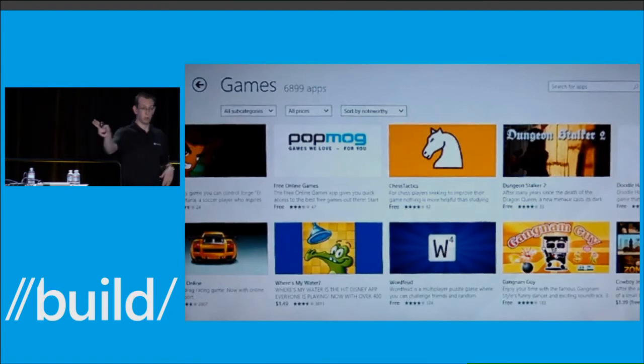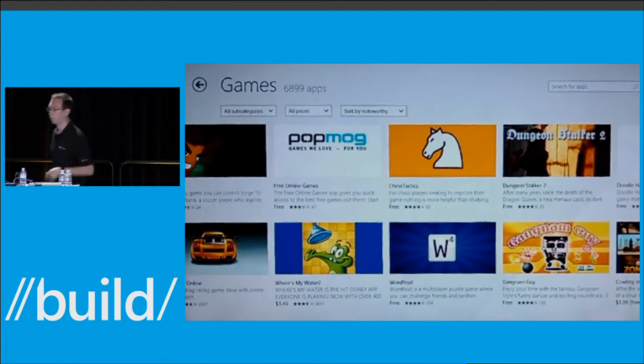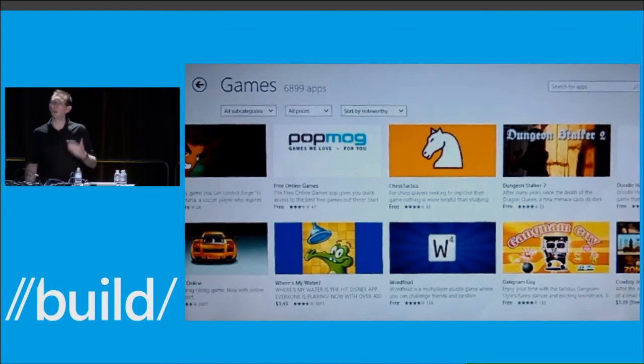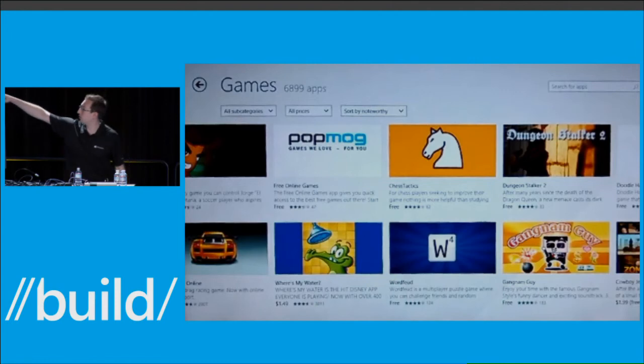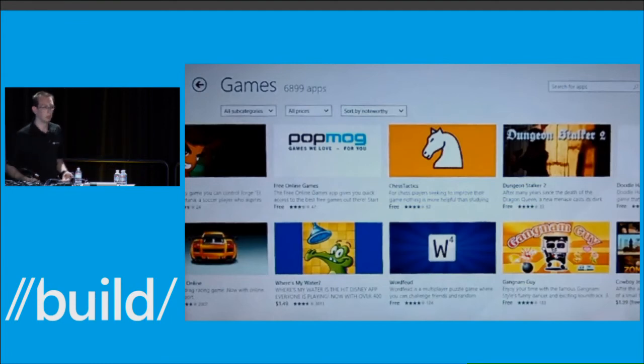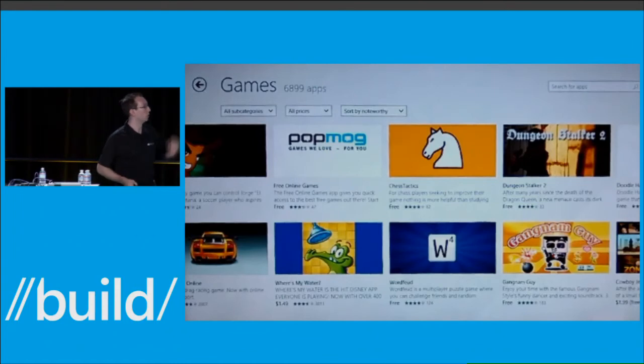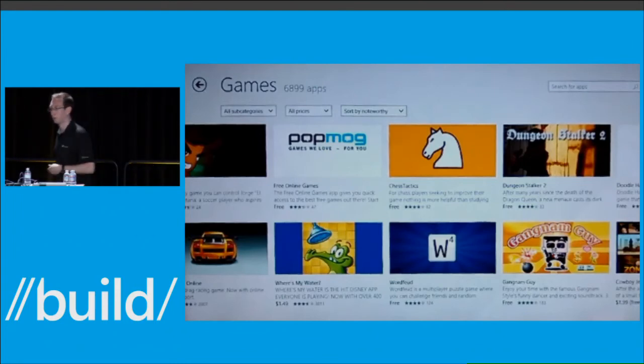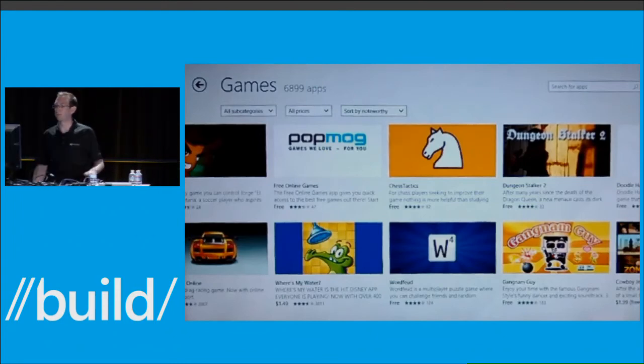And so that if you don't hit that, by the way, you end up with basically white space as a user trying to pan through. It's not very pretty. But they can also deliver a really, really rich UI by deferring the loading of some additional content. And they can do this without a bunch of memory hit from having all 6,899 apps preloaded in memory and all the images for those preloaded in memory. And they can do so without the responsiveness hit to page navigation and page load times and app load times by, again, having preloaded those 6,899 apps.